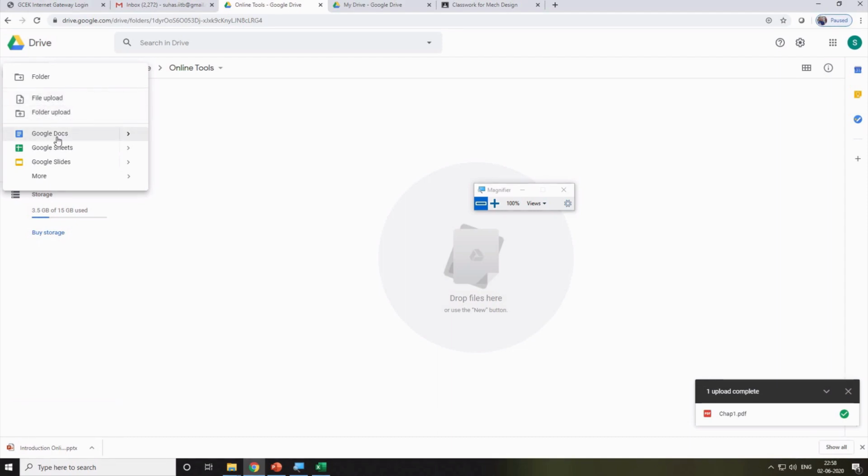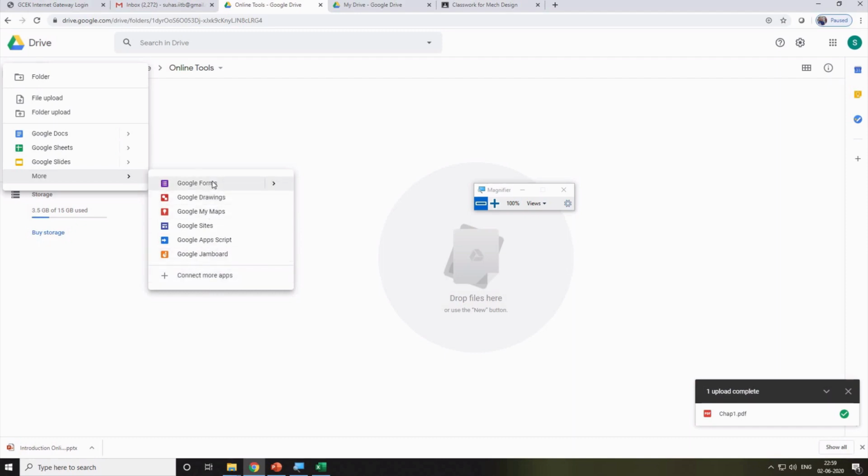There is an option called Google Docs. You can create your documents. You can create Excel sheets. You can create a PowerPoint. The same tools are there. Then Google Forms is also there. Google Drawings is there, My Maps, Google Sites. You can create your own site also. You can have a Script, meaning some application you want to run and play with by using programming. That is also possible. Then Jamboard and so many things.